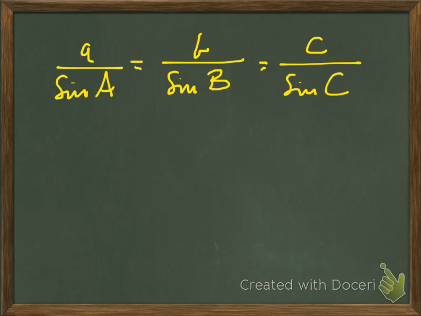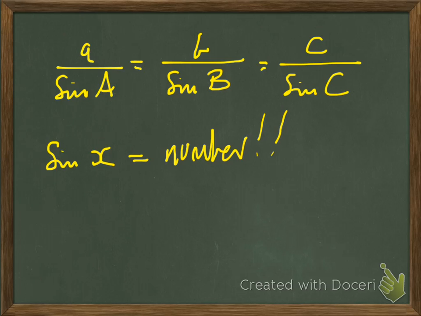And you'll also recall from Geometry 2, the previous video that I did on this, that effectively the sine of any angle, let's just call the angle X, is one thing and one thing only. It's just a number, it's nothing else. So it could be something like 1 over 2, something like that. That's all it is.